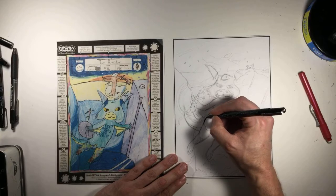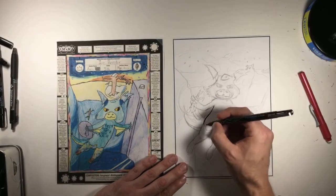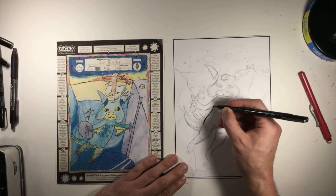Now you want to lean it on the sides that curve out the most. So because this character has kind of a hip coming out this way, I want to make that line thicker and then go thinner.